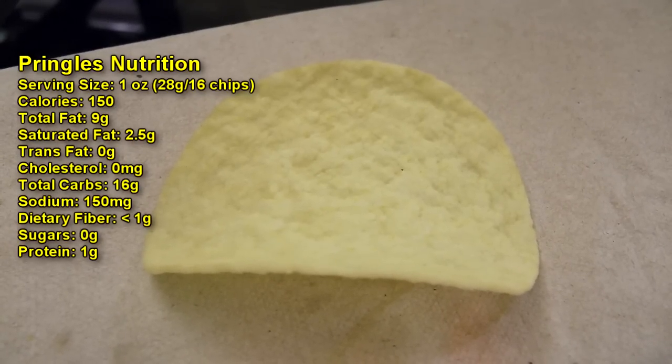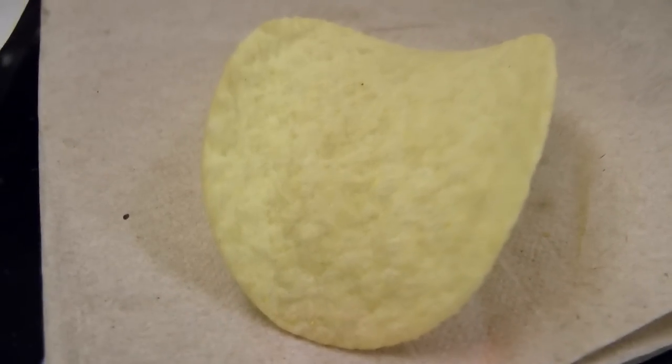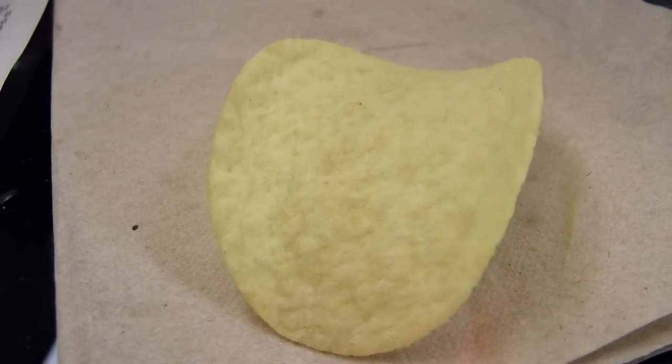If you've been under a rock and you have never had a Pringles potato chip — I've heard stranger things before — that is what a Pringles potato chip looks like. The difference between a regular chip and Pringles is Pringles are made up of 42% potato content, the rest being wheat starch and potato, corn, and rice flours combined with vegetable oils and emulsifier, salt and seasoning.